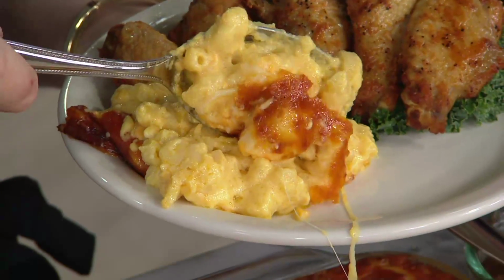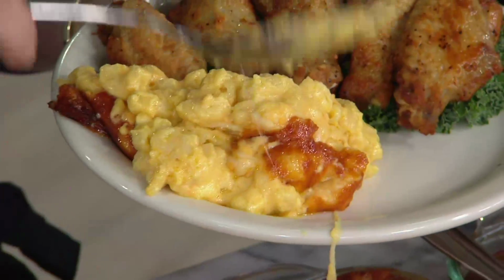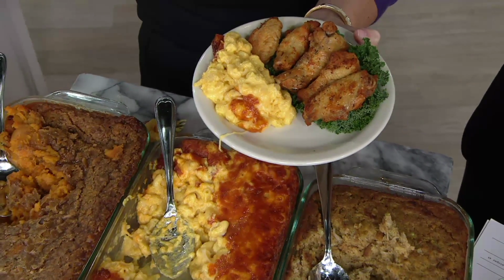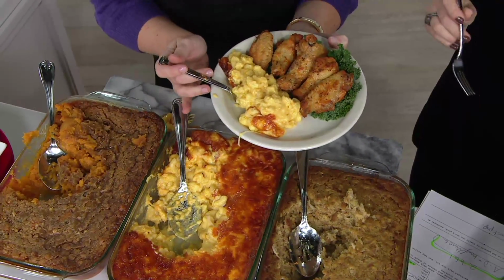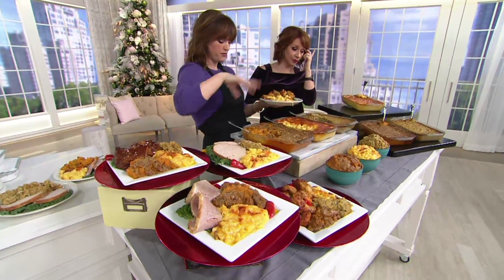So with this, how do we prepare it if someone's never done this before? So these come frozen in an aluminum tray, and all you do is preheat your oven to 375, and it takes about an hour from frozen. You can do it from frozen, or you can thaw it out, it just takes a little bit less time, and you can cook them all at once. You can put them in your own dish, like I've done here, about a 7 by 11 tray. They're amazing. Or pan is perfect.